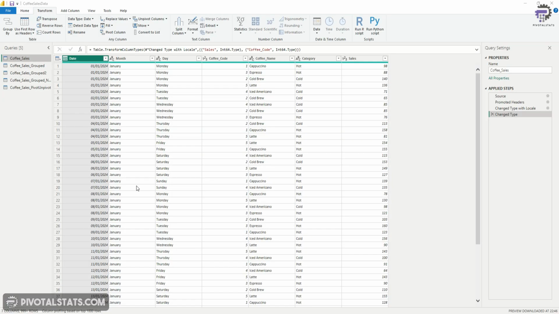Now let's talk about transposing, which means flipping rows into columns and vice versa. Now, why and when will you use this? You might use this when your data is structured with headers in row instead of columns, which is not ideal for analysis. Now let's take a smaller dataset for this because I want you to see what's happening.